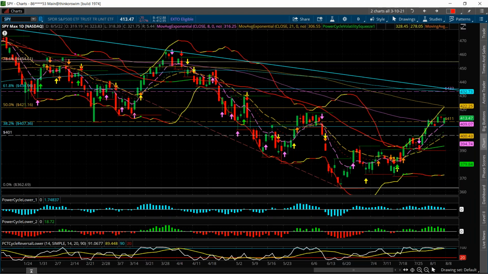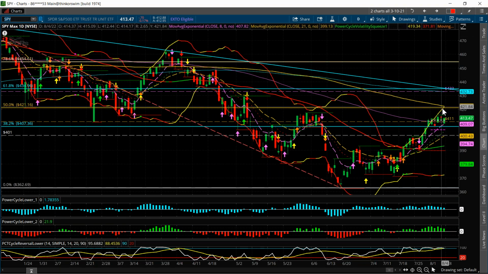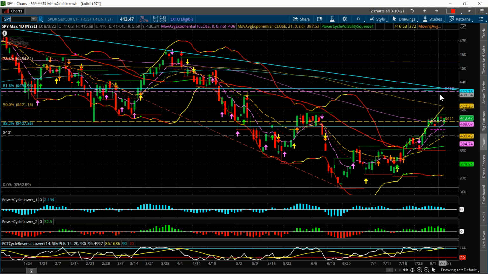So this next week, we've got some more key data points. We've got the CPI on Wednesday before the market opens, and I think that'll probably come out better. So I would not be surprised to see us move back up towards this next area of resistance, which is going to be about 421 right here. And then if it keeps moving, this is where it gets super overstretched, and you should definitely have a mean reversion. So it could push towards that 322.